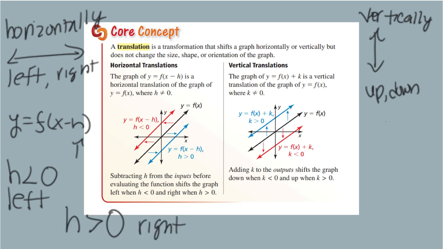Okay, now opposite, what are we doing now? So in a way, you see this little arrow right here, they're going which way? To the left, because h is less than 0. When they're going to the right, h is who? Greater than 0. Vertically, if we see here, we have what? Up, and we also have down.